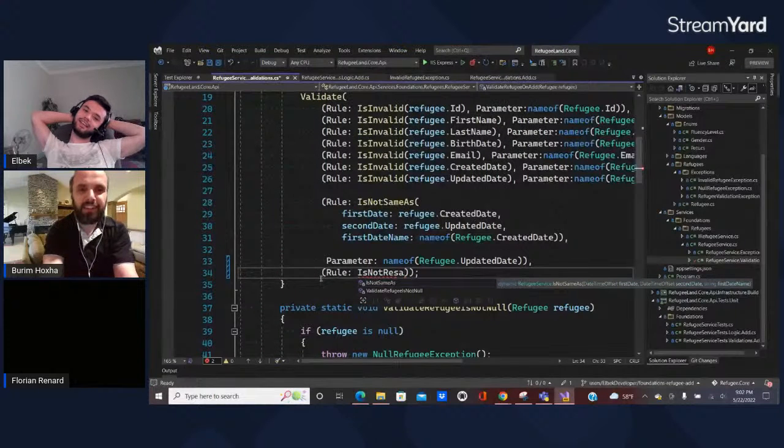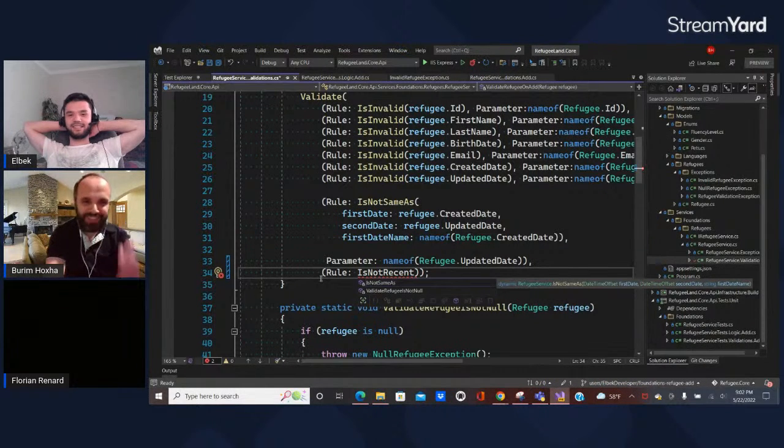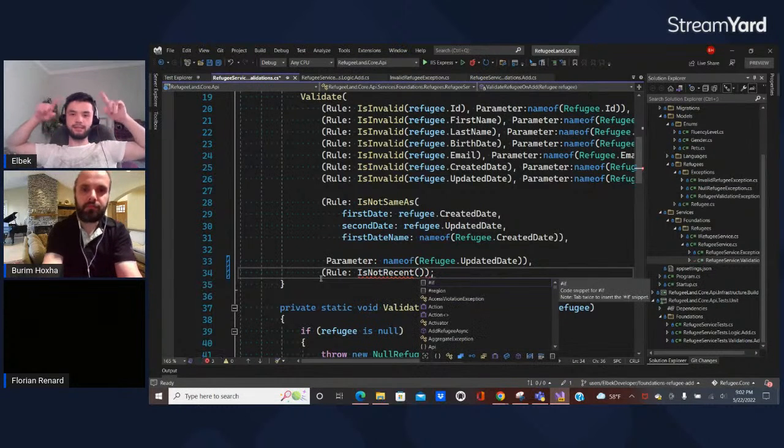Recent, like that, yeah, this guy. So we should probably get the created date value. So open and close brackets, because it's a method. So do refugee.